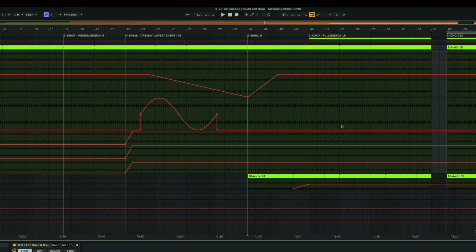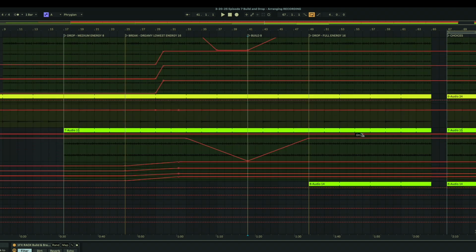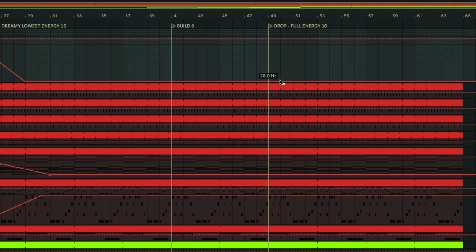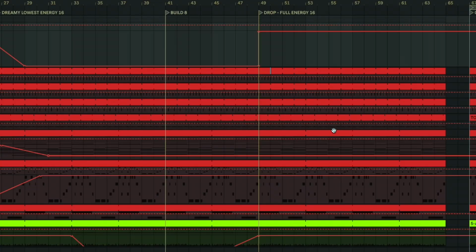Okay, and then at 49, instantly, I want to open up the filter on my drums because this is now the highest level here. So where is my drum? Right, there's my drum loop. This is where I wish there was a keyboard shortcut. I want to be able to instantly open up this filter. So I mark a keyframe here, I bring it up, but I want it to be instant, so now I've got to bring it over, and so that becomes like a vertical line. That's very mousy, which I'm just not digging. But anyway, all good.